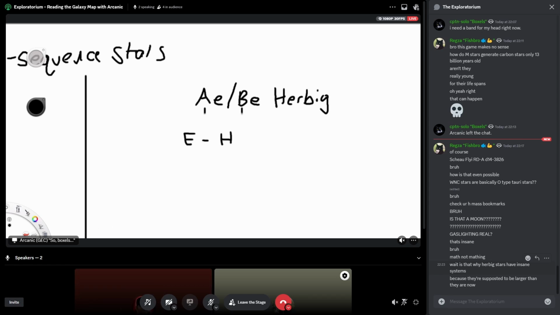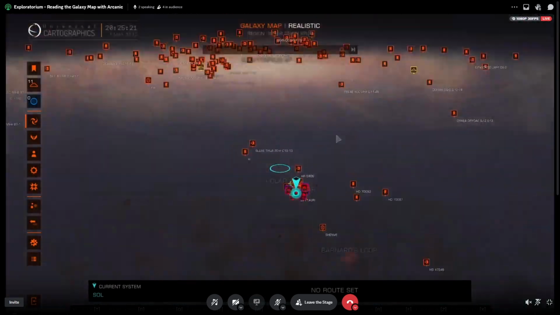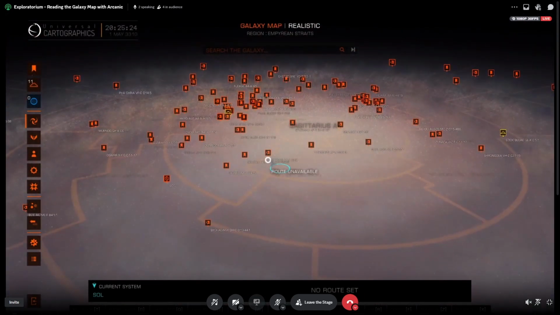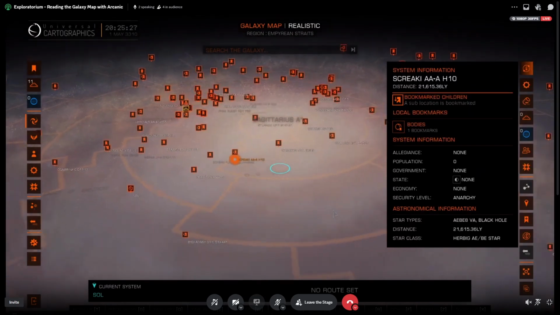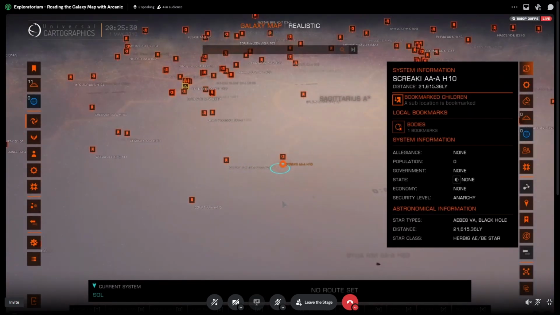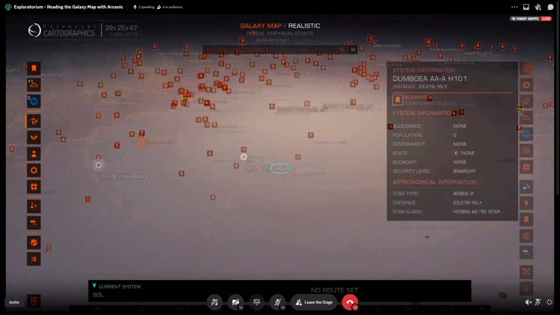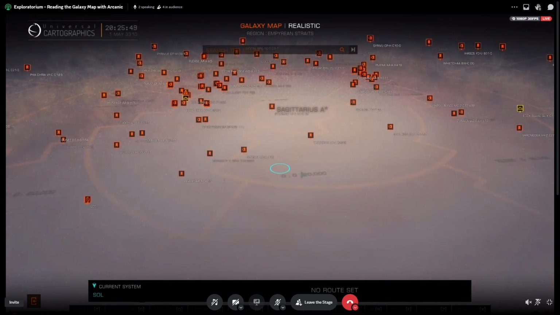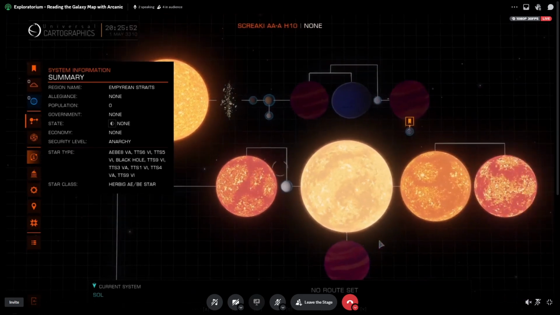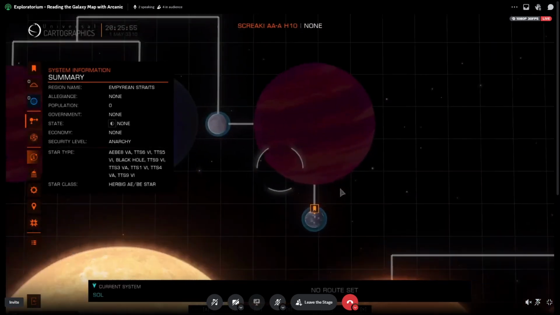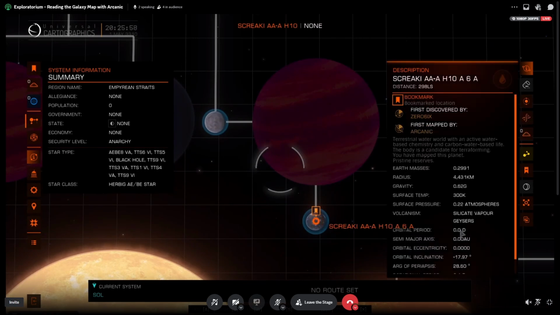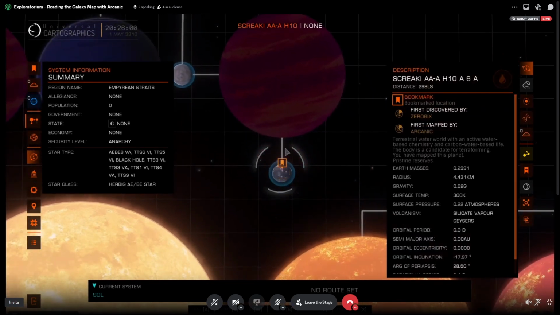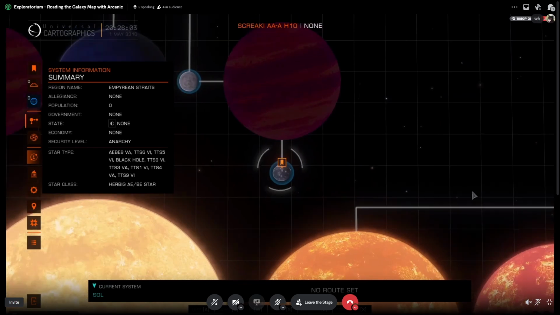I don't want to get off topic here, but to go back to Herbig stars, well, actually, it's even weirder. It is possible for B types to orbit Herbig stars. And of course, I can't find the one I'm looking for now. This isn't mine, but I'm envious of whoever's this because it is super cool. This water world orbits this brown dwarf in 0.0 days. It is beyond the exclusion zone of this star.